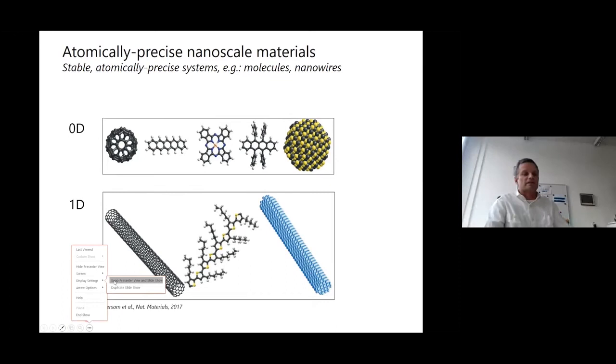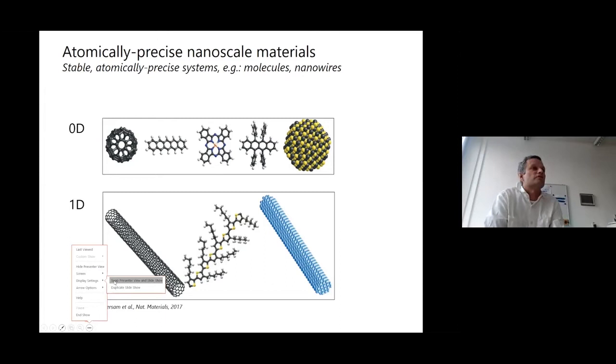Perfect. So one thing that we can use is to have precise arrangements of atoms, and this is the type of objects which I show here, right? This type of 0D or 1D components, nanotubes, nanowires, and maybe also graphene nanoribbons, which I would like to emphasize here, right? And these are the objects which I'm also interested in. So one question here is, is there any possibility to combine these types of objects where we know that we have a precise arrangement of atoms? Can we just try to use those and combine them?